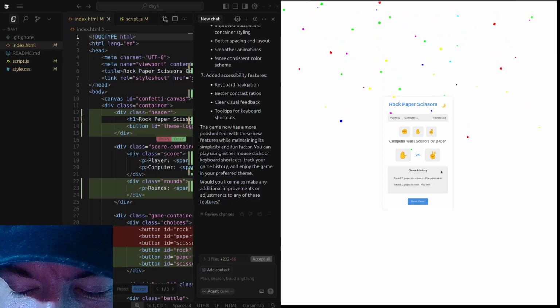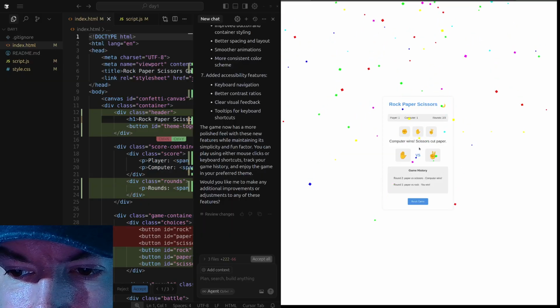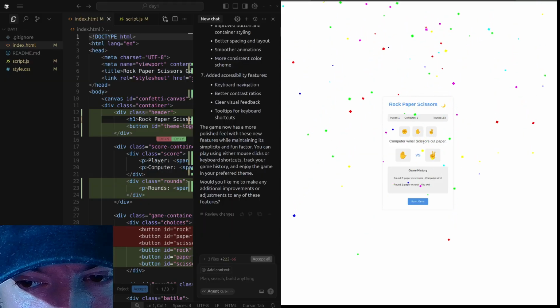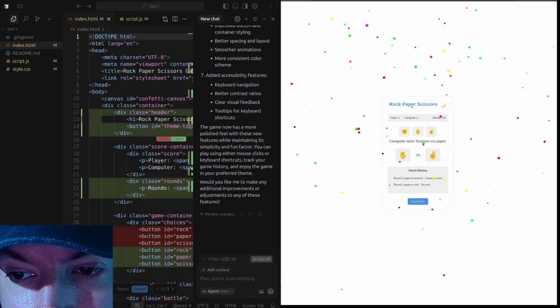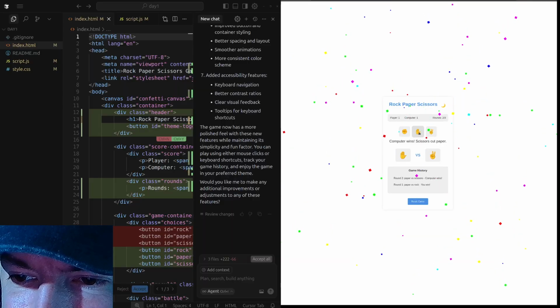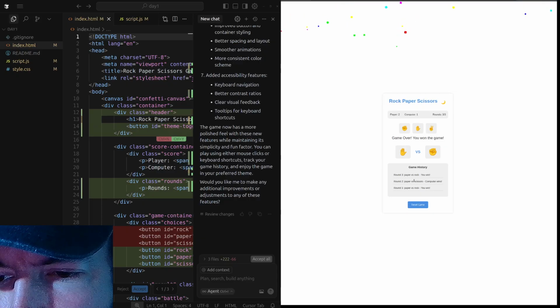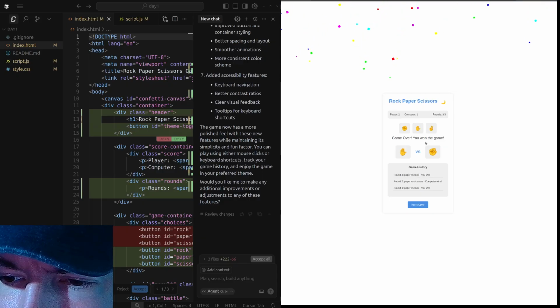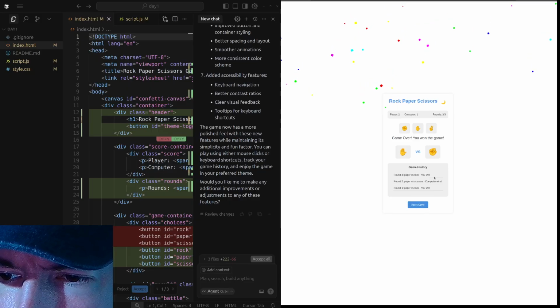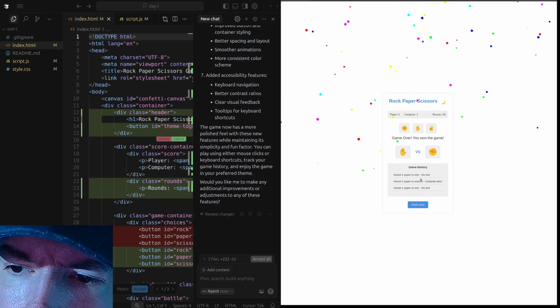All right, so I'm sure you heard that because I forgot I have my speakers on. So it did some sort of sound for the computer winning. I don't know if it was supposed to sound like a chicken or something. That was pretty abrasive. Sorry if that killed your ears. Okay, so I won, computer won, and then I won. Okay, and showing the game history.